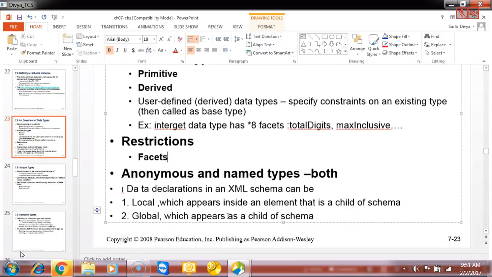So you have two kinds of declarations in an XML schema, either local or global.